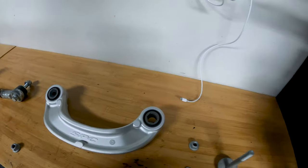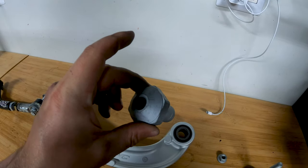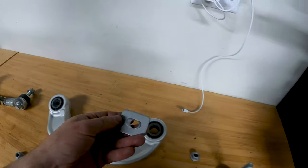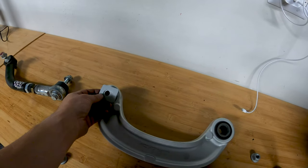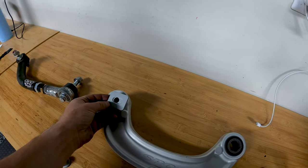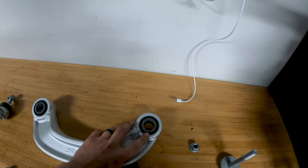What I like about this SPC piece is it fixes that in two ways. One, it moves the fine adjustability to the part that goes on the knuckle itself. And second, it uses this little lockout plate - depending on how you want it adjusted - to lock out that slot so it can't move. There's no way it's going to slide around in that slot. Your finite adjustments are done on the eccentric part at the knuckle end.